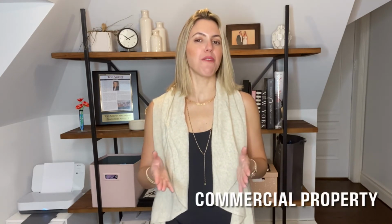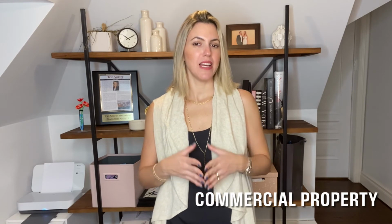Does your building have commercial properties in it? A commercial property located in the building can be very beneficial to the bottom line. It is fantastic income and there is equity in the building. However, if the building owns the retail space and is dependent on it to meet expenses, the shareholders can get hit with an assessment or higher maintenance fees to make up the loss of income if a retail tenant leaves or there is a lapse in the rental income.